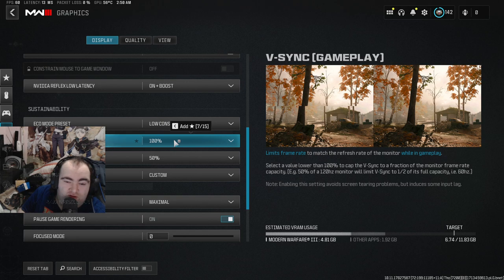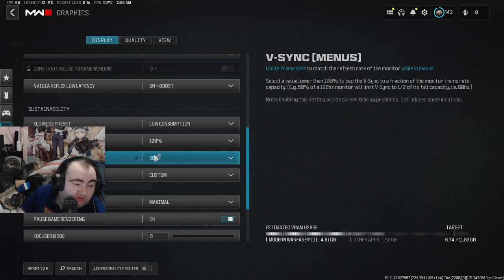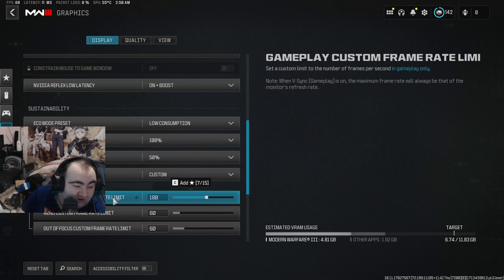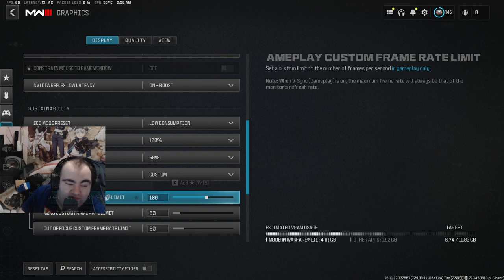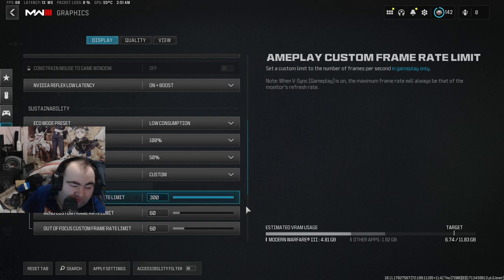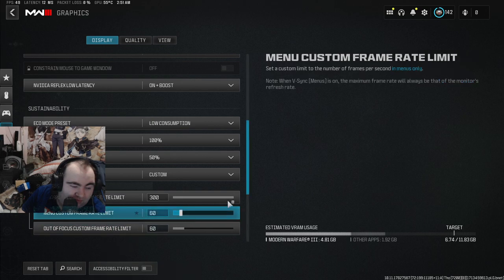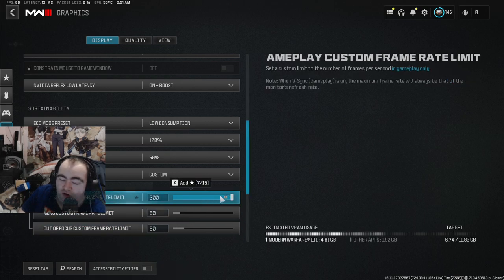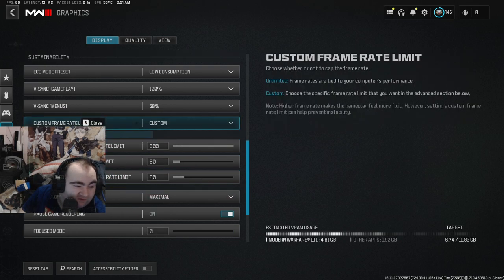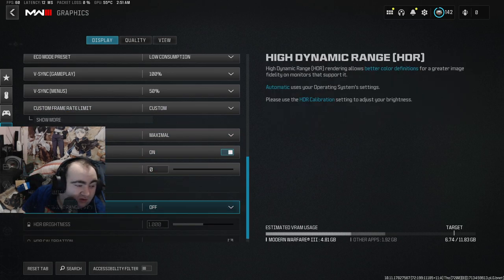Make sure you set that to 100% so you can, if you guys can see right there, the tearing in the screen, and I got that to 50. Custom settings, I got the gameplay FPS to 180. That's the same hertz as my monitor, but I don't know if you want that at 300, but I'm just going to do that for this. I might set it back to 240.